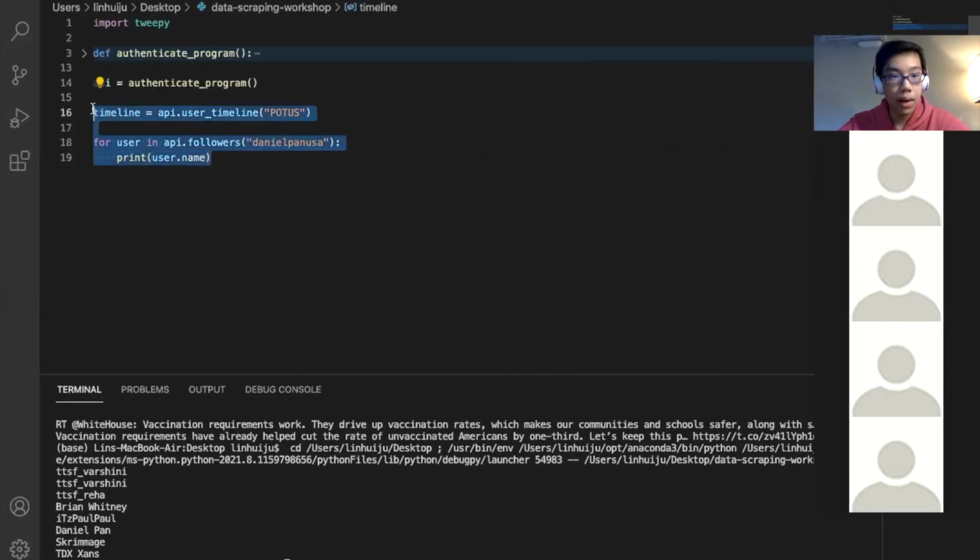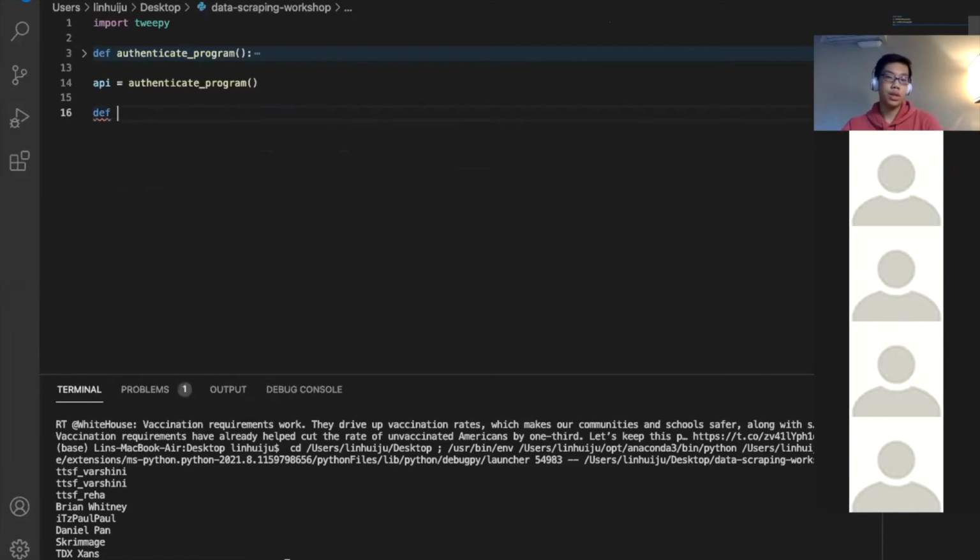So I'm going to define a new function and call it scrape tweets. What I'm going to take in is the username as an argument and also a count of how many tweets I want to scrape.